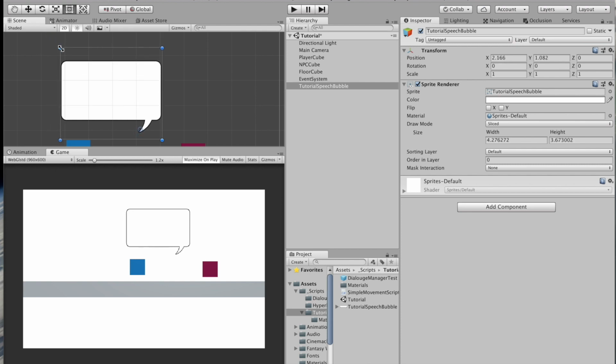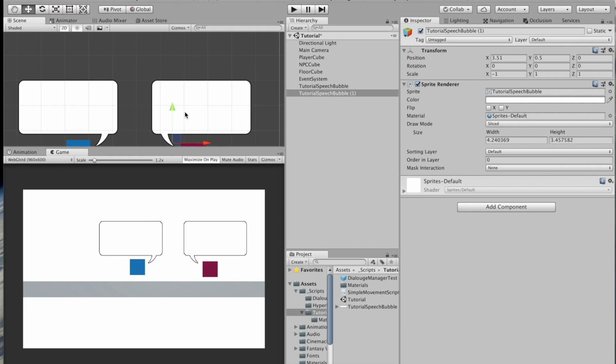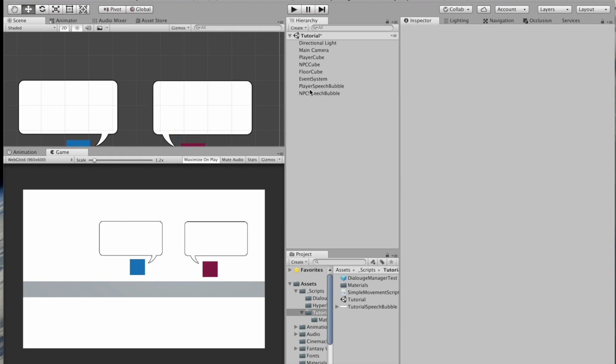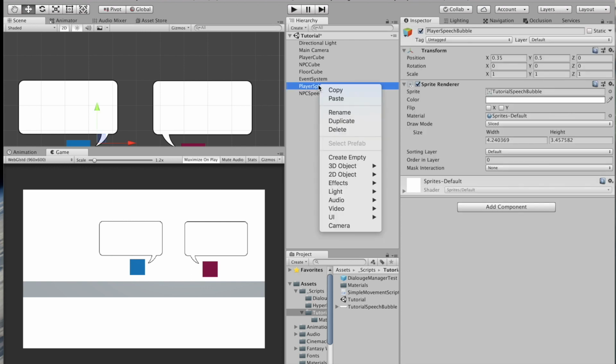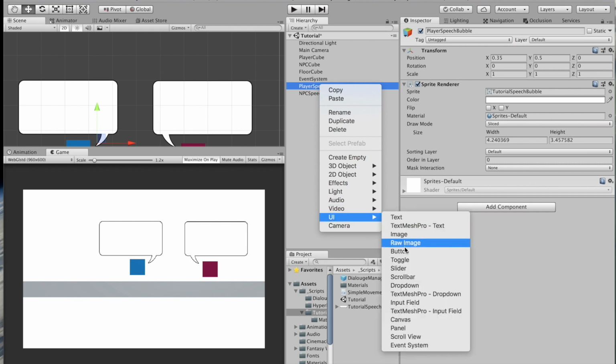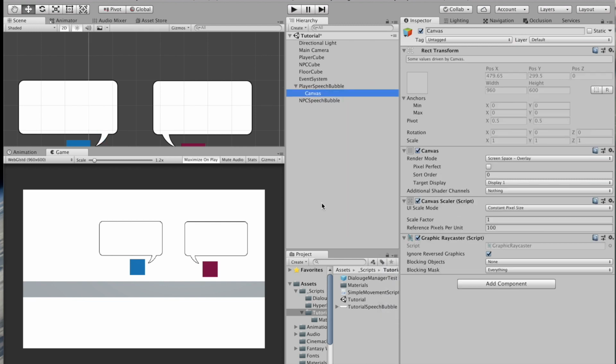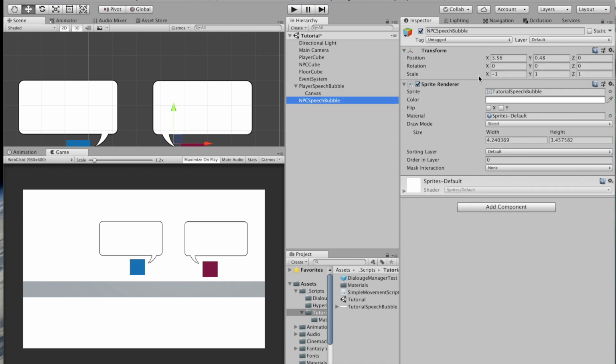Awesome. Okay, so next thing you want to do is just position your speech bubbles where you would like them to be. Next thing we need to do is add some text components to the speech bubbles, obviously, so they can display the text, and add a continue button so that we can trigger the next interaction in the dialogue. We're going to start off by adding a UI canvas to the player speech bubble, and we do this just by right clicking and then coming down to UI and then canvas. We won't do it for the NPC speech bubble because we'll just duplicate this over across, and can use this as its position for reference.